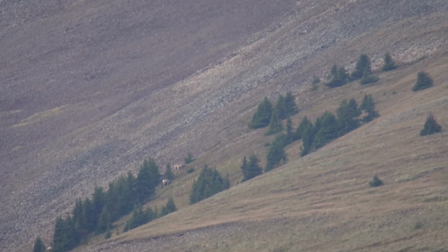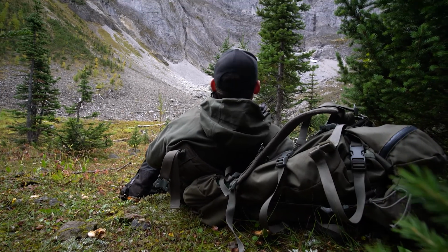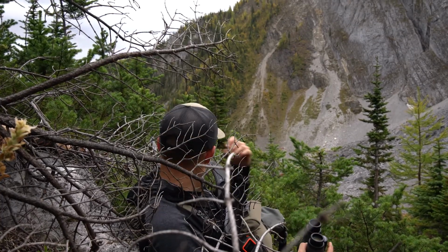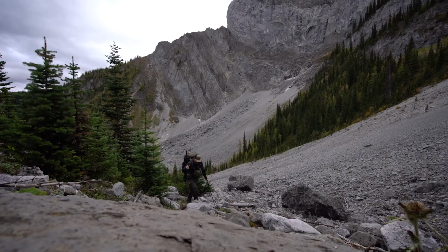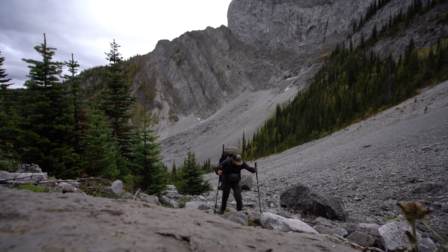We've got two different goats spotted, one longhorn nanny and one that looks like a pretty mature billy. We just kind of slipped around here to try to get a better vantage. Now we can't see the billy, we see the nanny way up there. So we're just trying to kind of feed around the base of the mountain right here. Pretty windy. I don't know that we'll be taking too long of a shot. We'll just keep looking around here, see if we can get our eyes back on them.